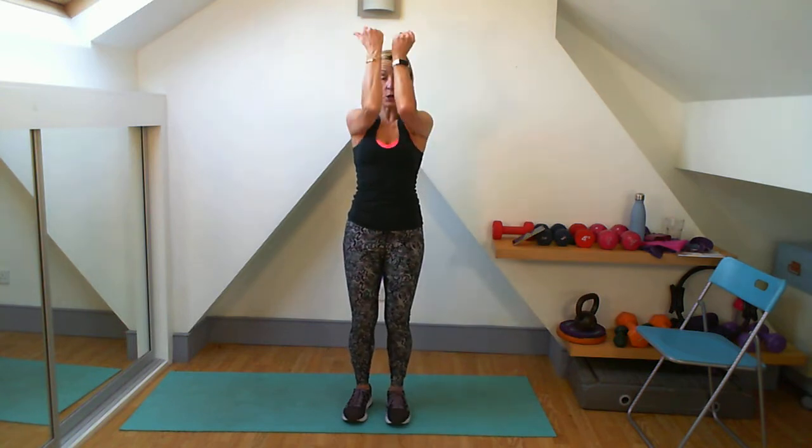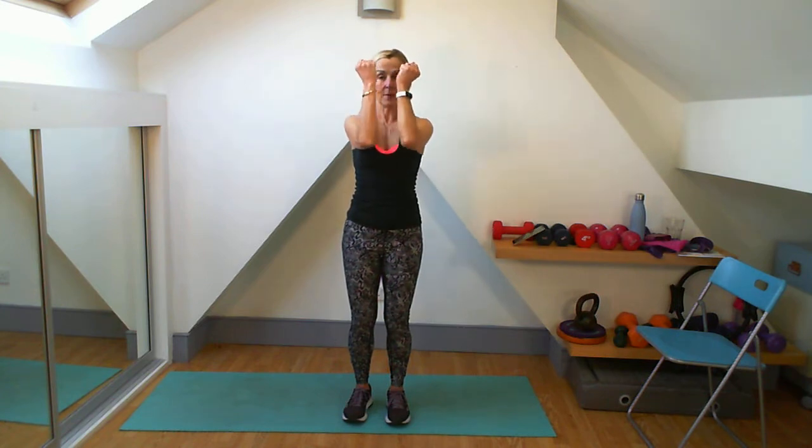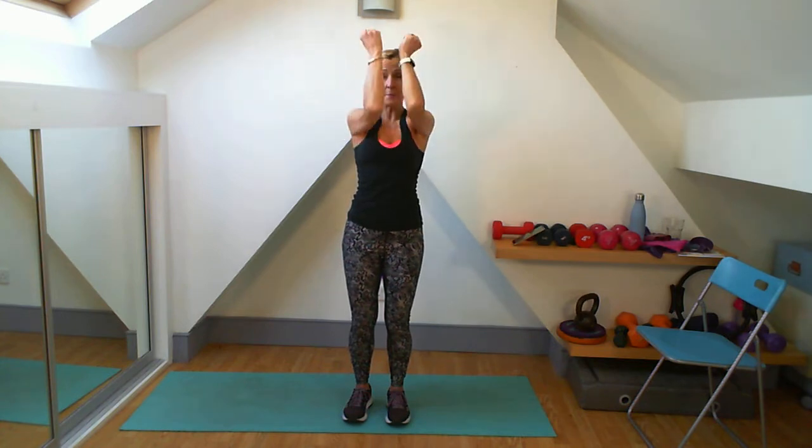Here we go. Again, so just make a fist, squeeze. Good. And those elbows up, they're quite high. You've got no weight, so really get that squeeze in between. Then when I'm up and I'm back down to shoulder height, before I get that squeeze again. Lovely, good. Squeeze in.